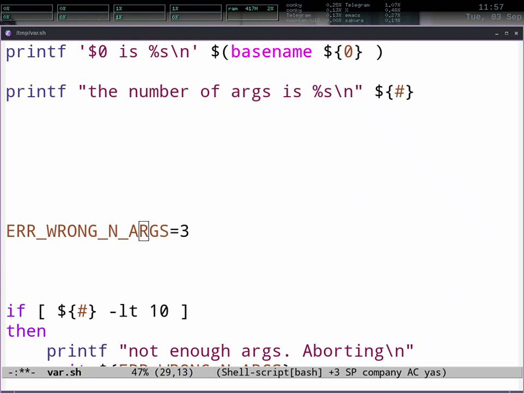X is 0, for example, double semicolon. And I end the case, like with the if, with the reverse of case, that is esac.